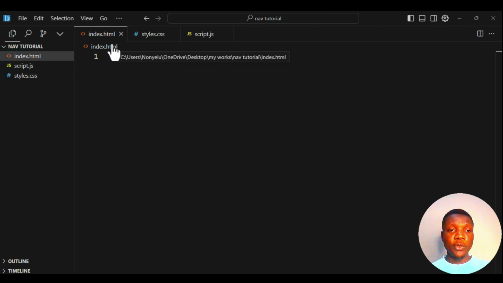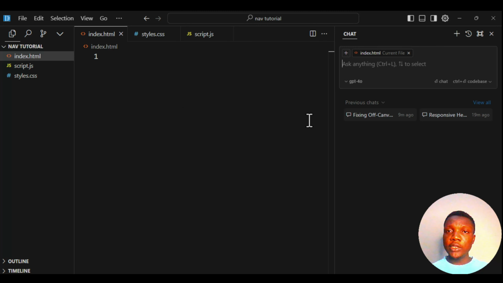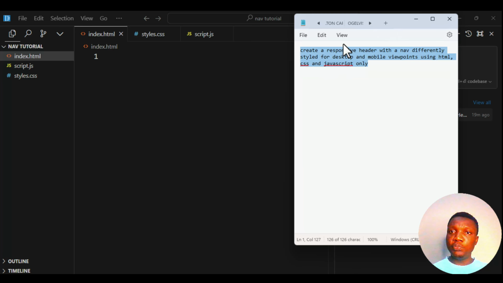For the HTML, what I will do now is come here and press Control L. Once I do Control L, this chat pop-up will come out. I am going to just paste this prompt on it: create a responsive header with a nav differently styled for desktop and mobile viewports using HTML, CSS, and JavaScript only. I'll just copy this prompt.